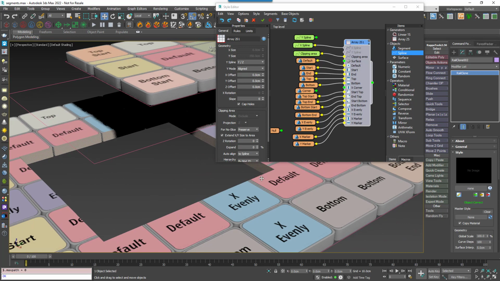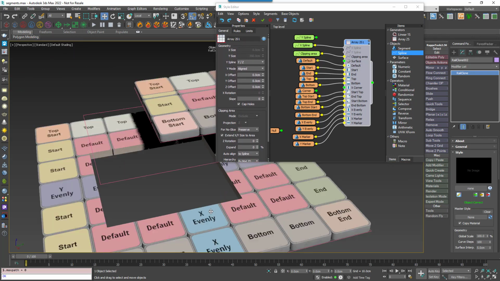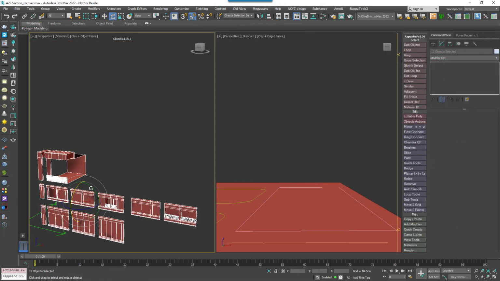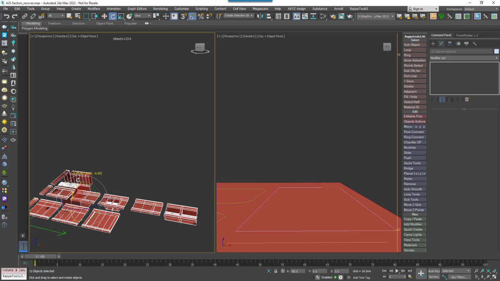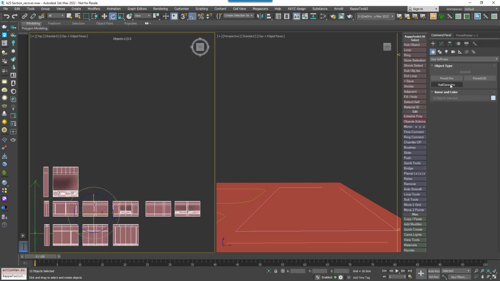So now that we've got the basics of how the A2S generator works, let's apply that theory to a real style and create a building generator. So we've got our building pieces, and as you can see, they're upright as you would logically expect them to be. But now that we know that we build around the XY axis, we have to lay them down flat and then reset the XForms. Now we're ready to start building the style.